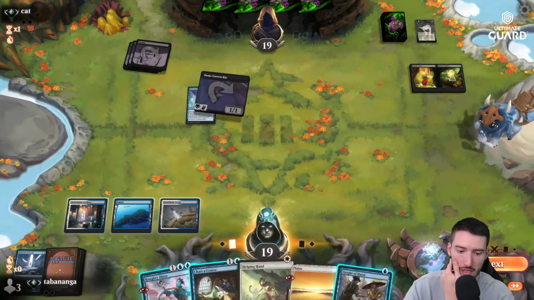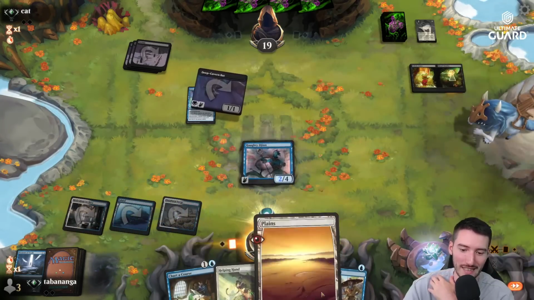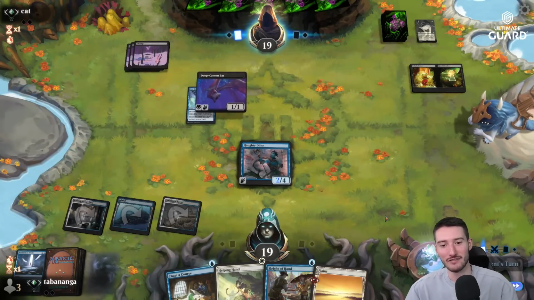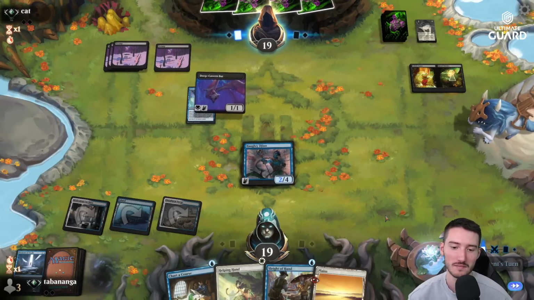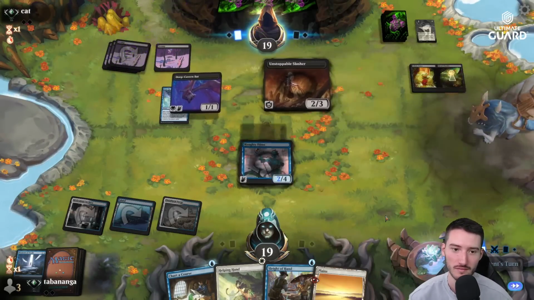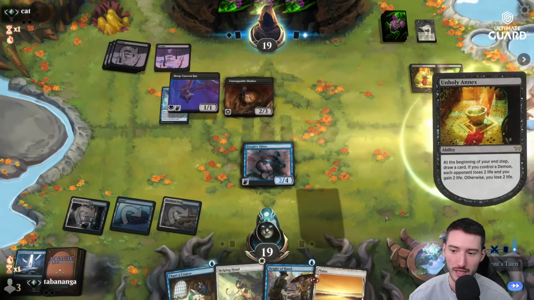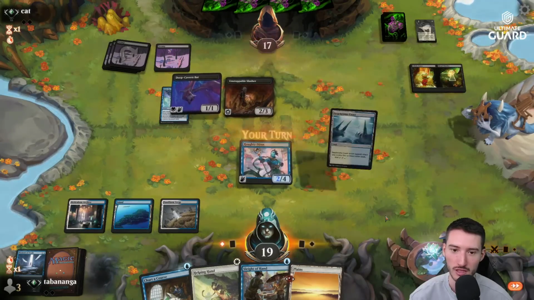I could chart, of course, the helping hand, but I think that's just a pretty fancy way of putting the Djinn into play. I think it's just better to play the Djinn. Then if they have a kill spell, we can helping hand. That's a card. So we're playing against the demon combo deck, I assume, with the 2/4 demon.